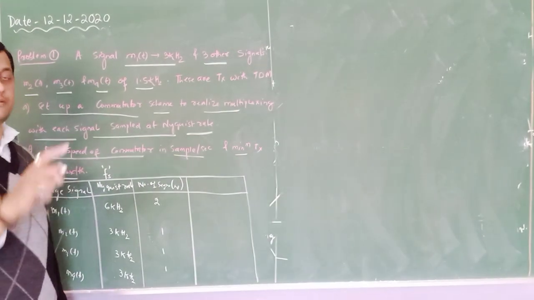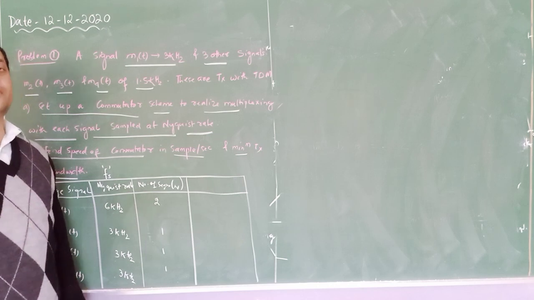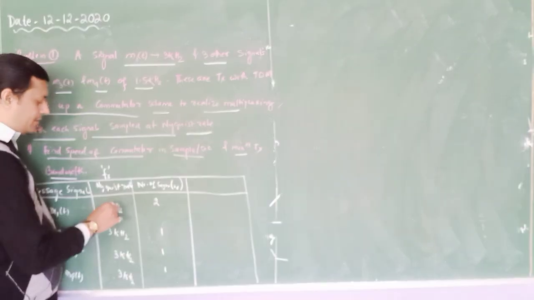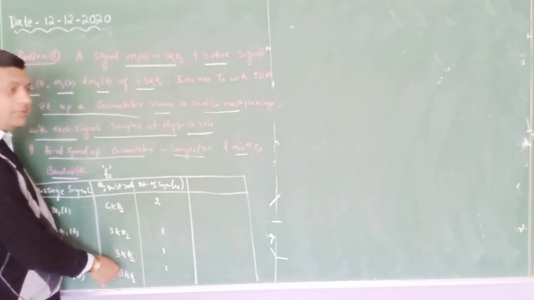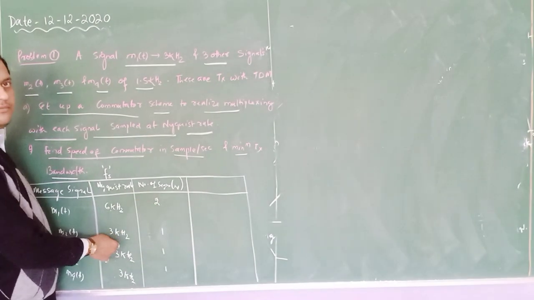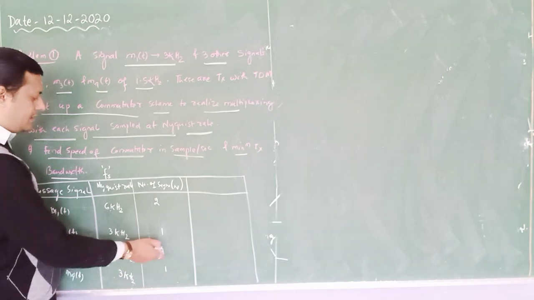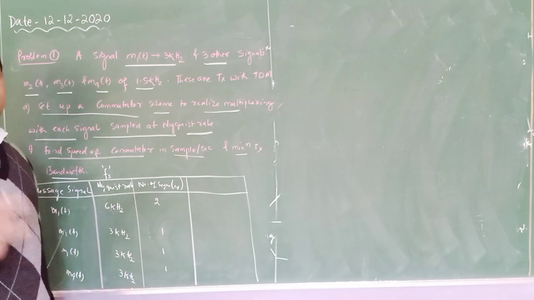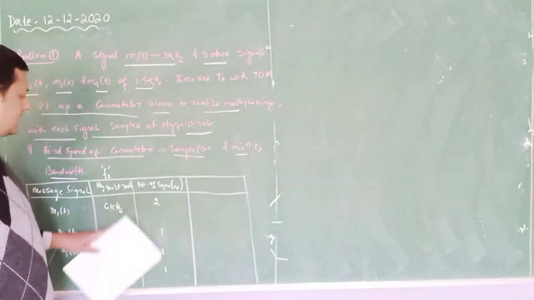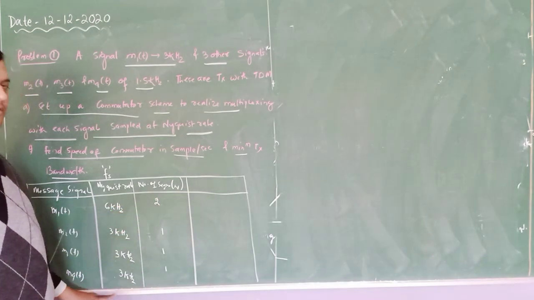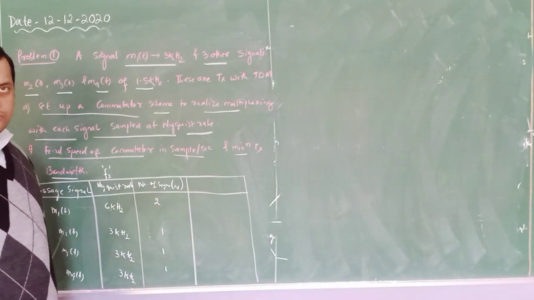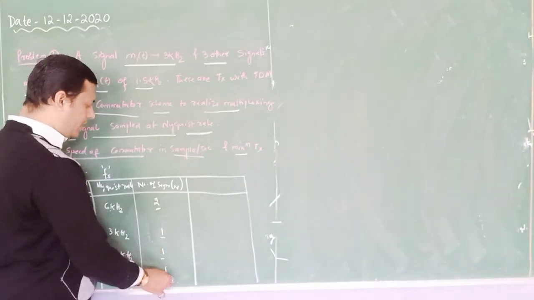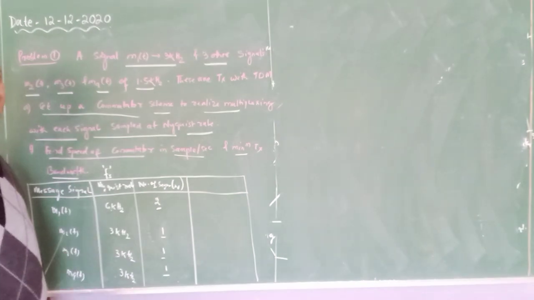It is simple. You only need to identify the maximum frequency and then the minimum frequency. Divide these two, and you will get your number of segments. So here 6 is the maximum divided by the minimum, and you get 2 segments. Here the maximum and minimum are both the same, so it is 1, this is 1 and this is also 1. But if the last one were 2 kHz, the minimum would be 2. So 6 divided by 2 is 3, and 3 divided by 2 becomes 1.5, near about 2. So you have to consider the rounded value. So here the number of segments is 2, 1, 1 and 1. Done. Now the segments are created.